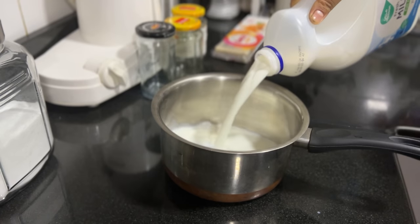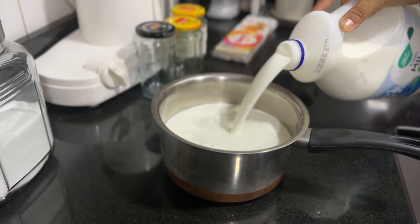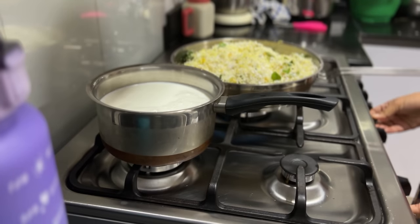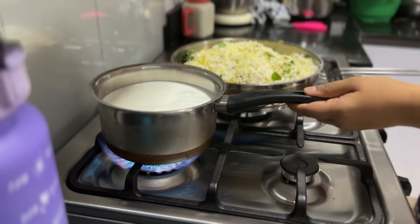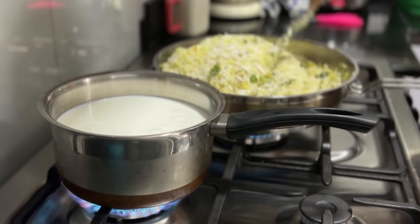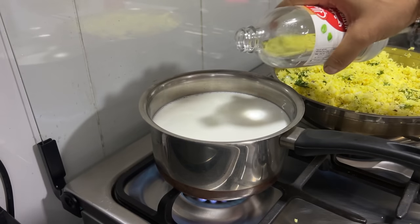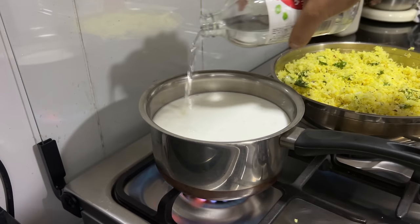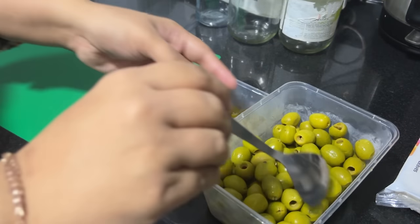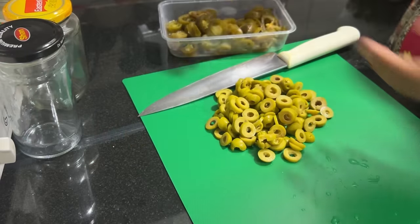Had some milk that's expired for 2 days and I still didn't want to throw it away, so I added that to a saucepan along with some more fresh milk. I kept that for boiling. Just when this reached the boiling point, I added some vinegar and salt. This is to curdle the milk, and again salt for flavor. Then I strained, which I forgot to take on camera. Here are some olives and jalapenos. I'll show you a very tasty samosa filling from all of this.